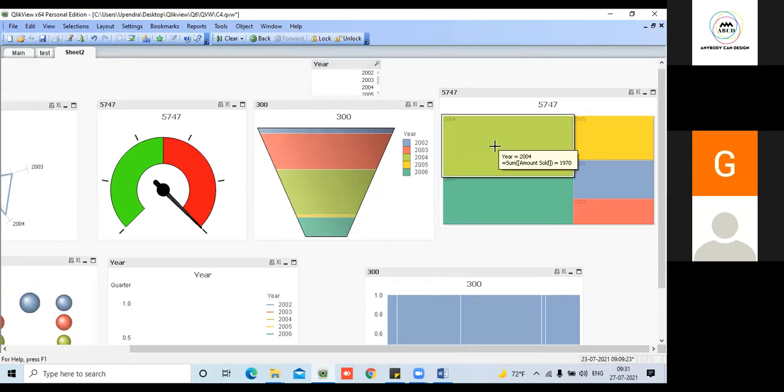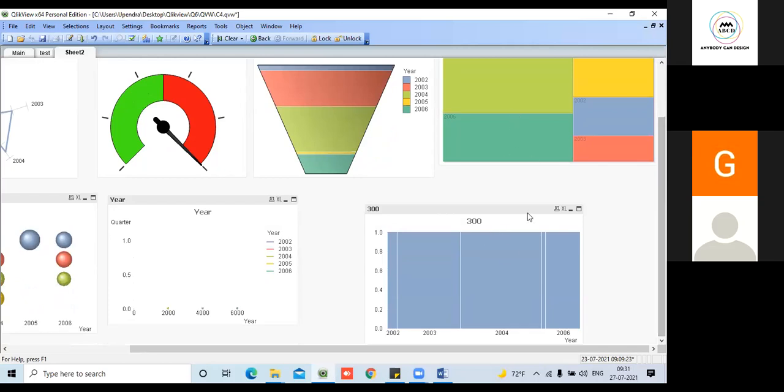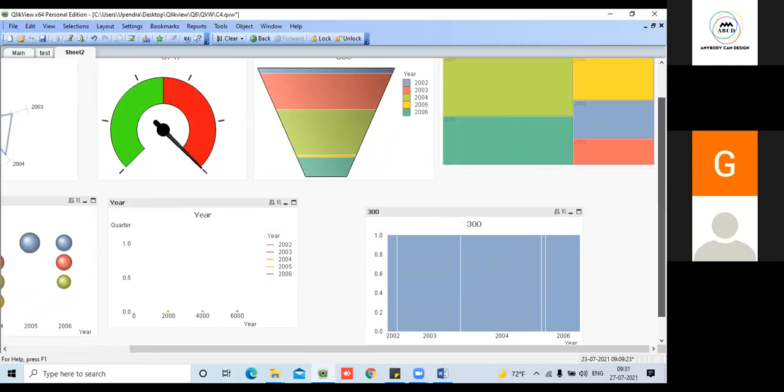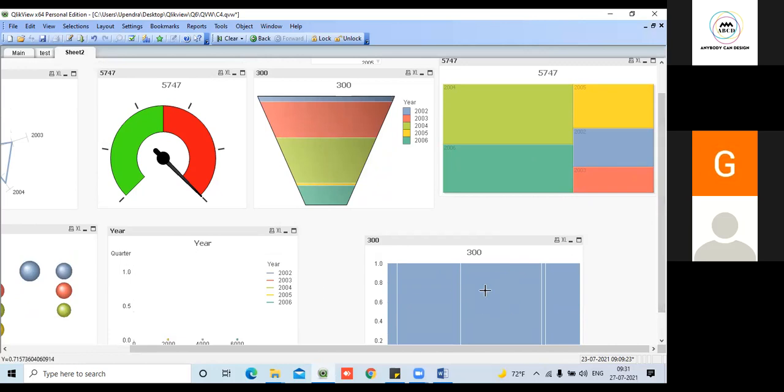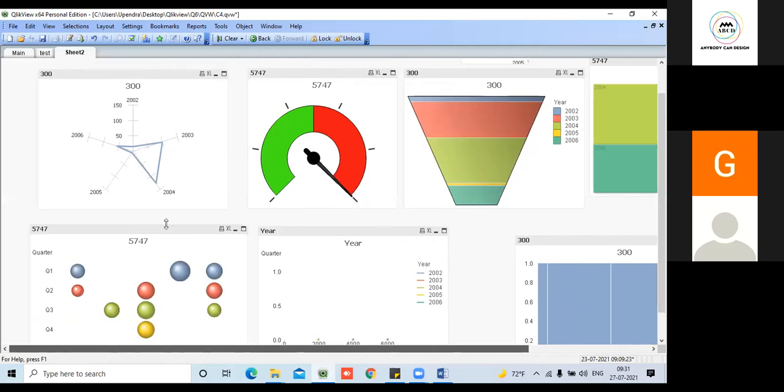Like this, we can have a block chart as well. It will divide, but mostly we will not go with this visualization. It looks a little confusing for users also. That's why we go with whatever looks clear. Bubble also looks clear, radar is also fine, gauge is also fine. These four we mostly will not use, only in exceptional cases where some users need them.